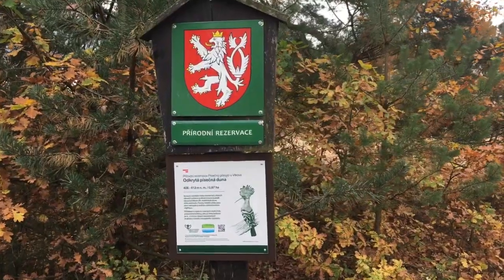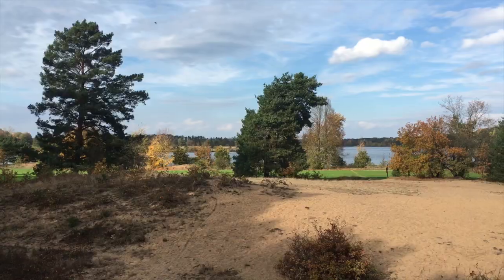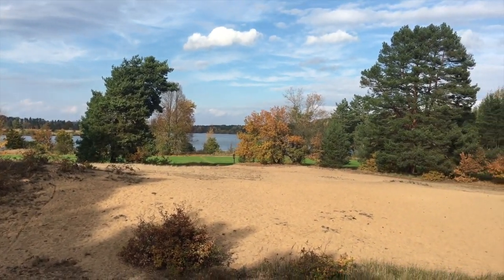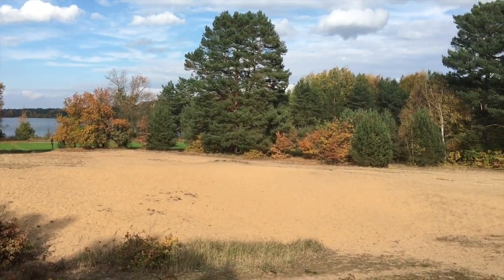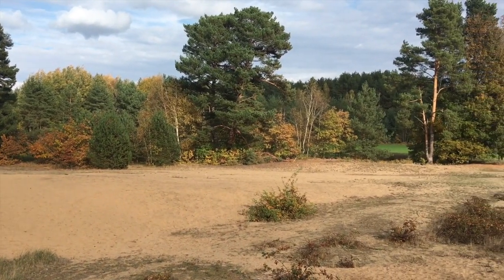After about 1 hour from Veselí, the yellow path starts diverting to the left away from the big lake, and you'll reach this big green field and, mainly, ta-da, today's destination, the so-called Czech Sahara. It's teeny tiny, but it's the biggest sand dune in the Czech Republic. The dune provides shelter for species of protected plants and animals, which is why it was declared a natural reserve.